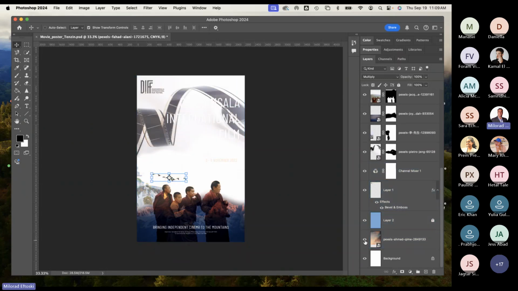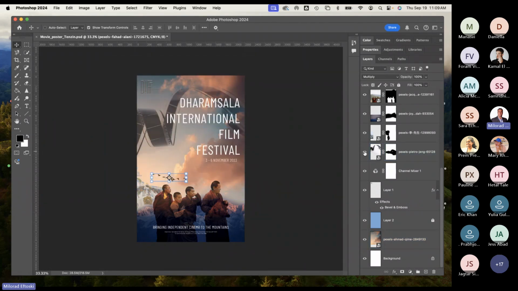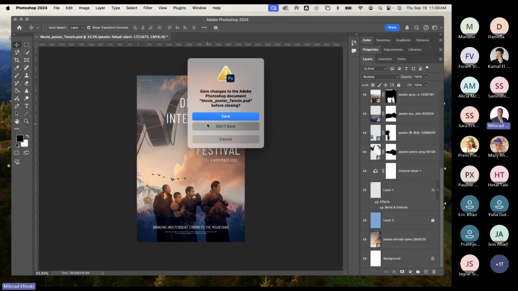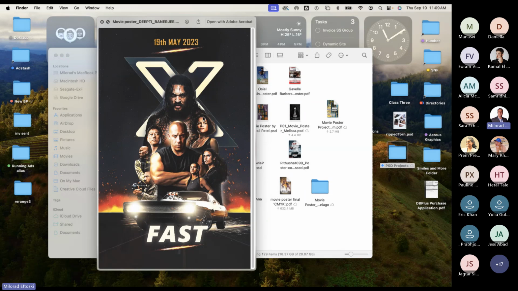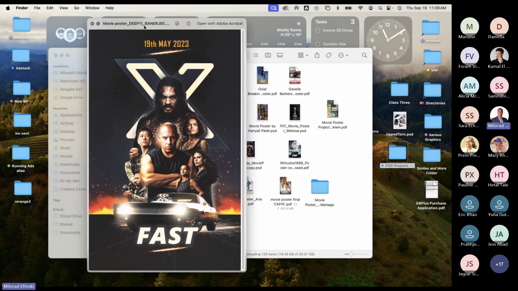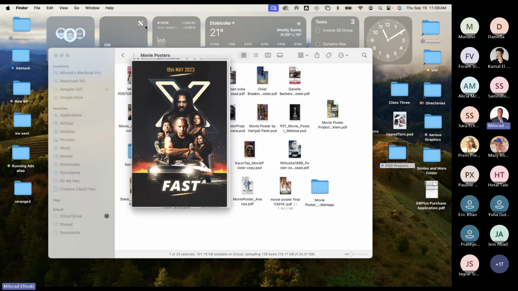This is the background, it's different backgrounds, different effects. Movie strips, right? All the details. And it's really fun. I mean, you know, how can you not have fun doing a movie poster, right? I'm sure all of you have a favorite movie or genre or something that you're into. See, there you go. Another one here. 2023. The very famous Fast and Furious.